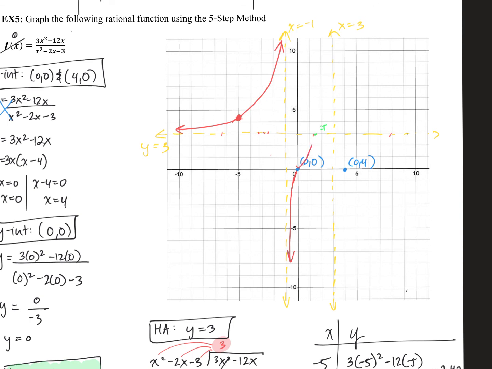Why? Because it has to cross my cross-touch point. But I have a question. It might cross my cross-touch point and then bounce back, or it might go up. Which one is it? I don't actually know. So because of that, I have to pick a test point. So let's go with the test point around here at 2.